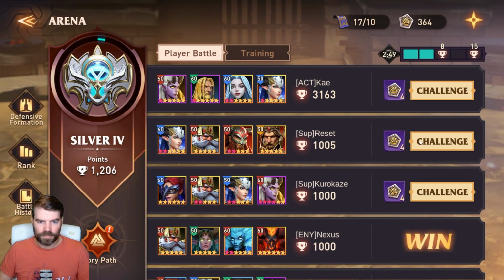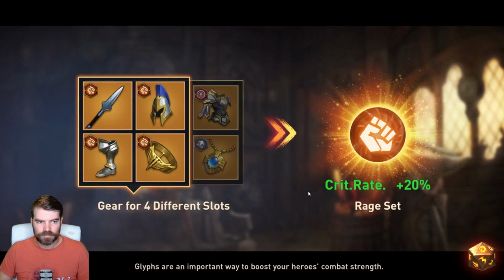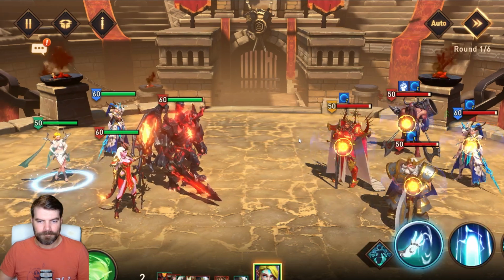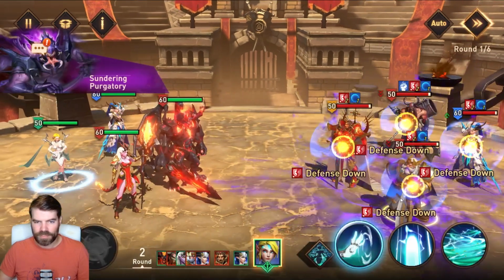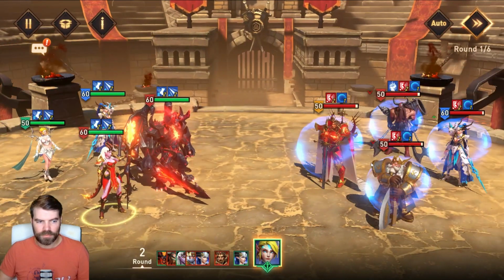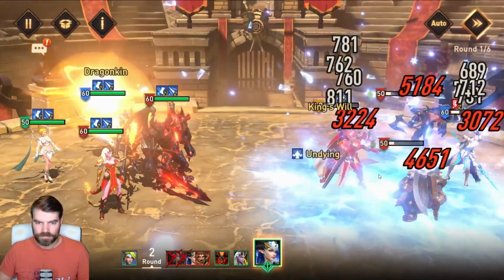All right, we're ripping. All right, we got a big team here. Let's go. All right, we got some shields. Okay, we're gonna decrease defense. Let my power blow you away. Big old nuke here.